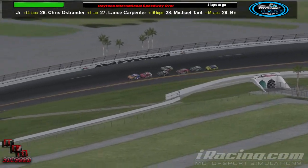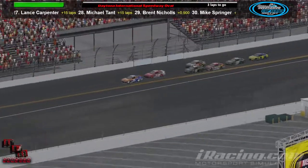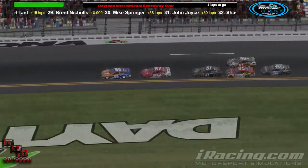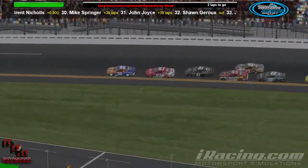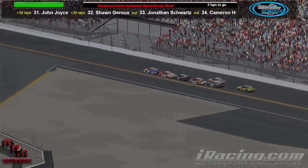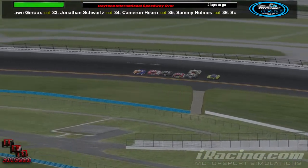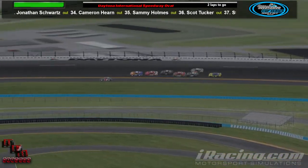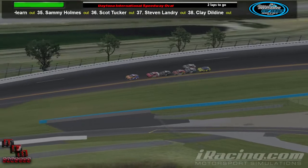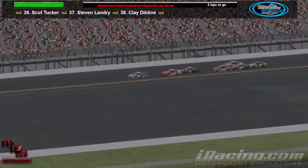Landry now looks to make his way out of turn number 4. It'll be 2 laps to go. The next time he sees this start-finish line, it's going to be a white flag. Hoyt Smith falling back off the pace now to the outside of Glenn Murphy Jr. as the battle for 5th into turn number 1 between the 2 drivers. Ray in the top 4. Here they go. And it looks like Neese was getting a nice repair action done. He's on the apron, so he'll salvage what he can out of this race.